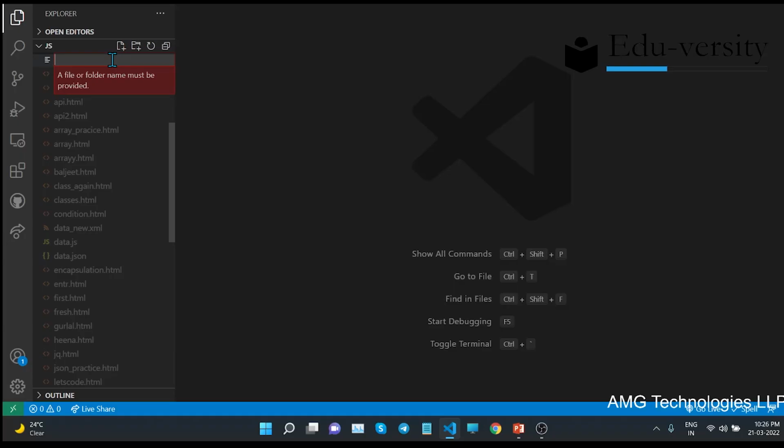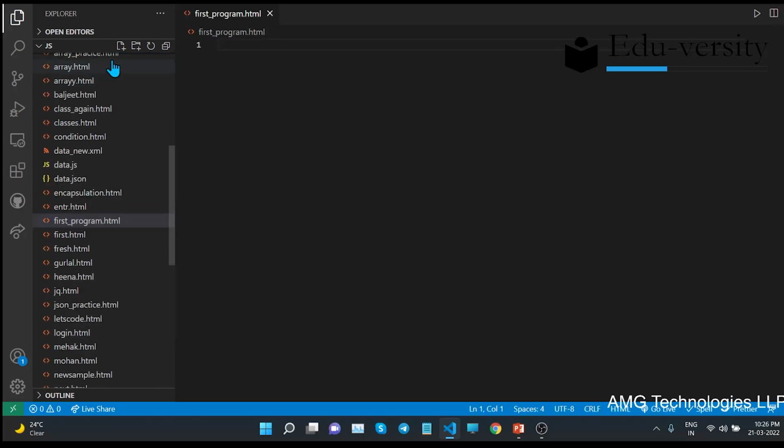Now we have to create a file. Let's say first program, and the extension of this file must be .html. So this is our HTML file. Now as discussed, we have to create an HTML tag. This is basically the opening tag and this is the closing tag.